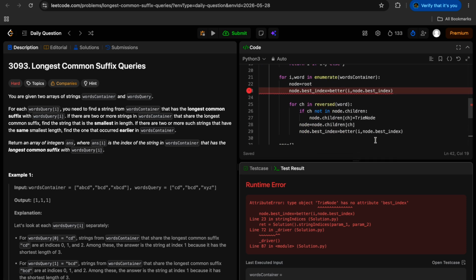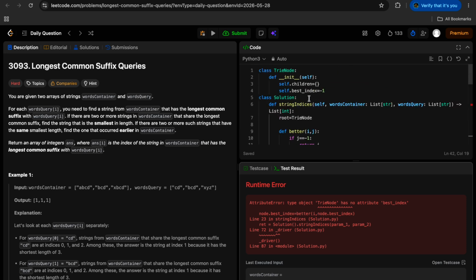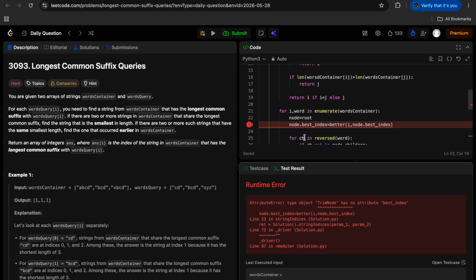Where is it? Node dot best index, and we have defined self dot best index as, self dot best index is equal to -1, and they are telling node dot best index is equal to, what's going wrong here.